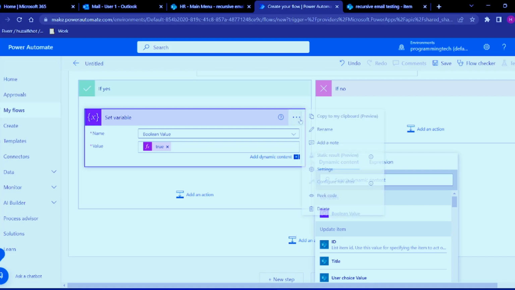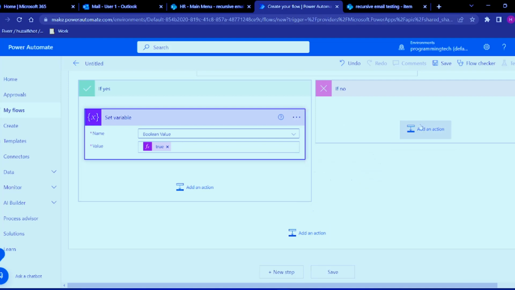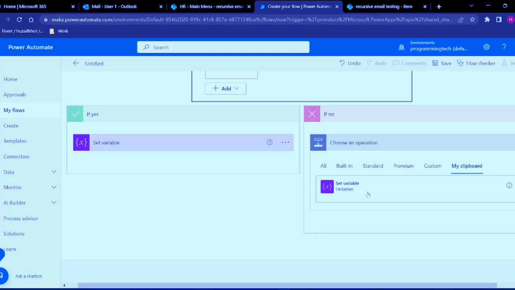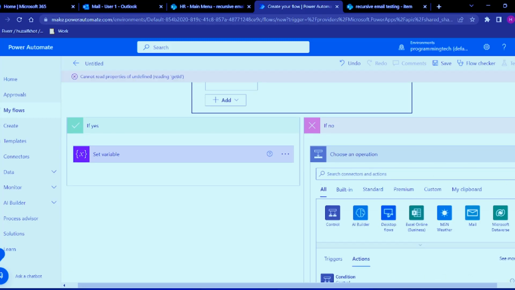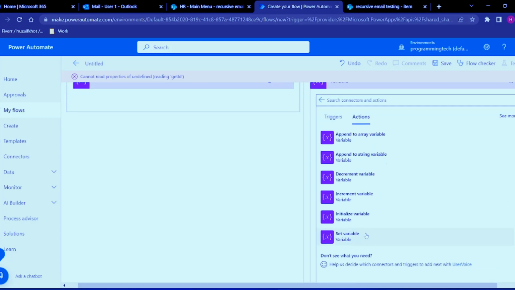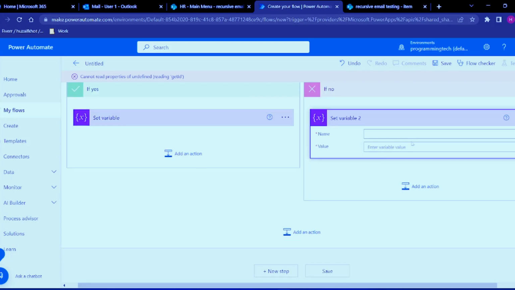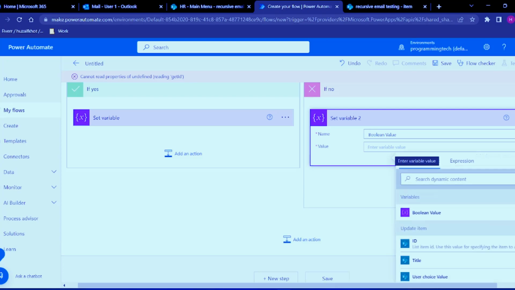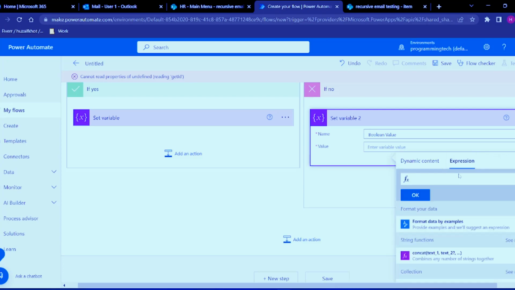Otherwise, we use set variable to set the boolean value to false.